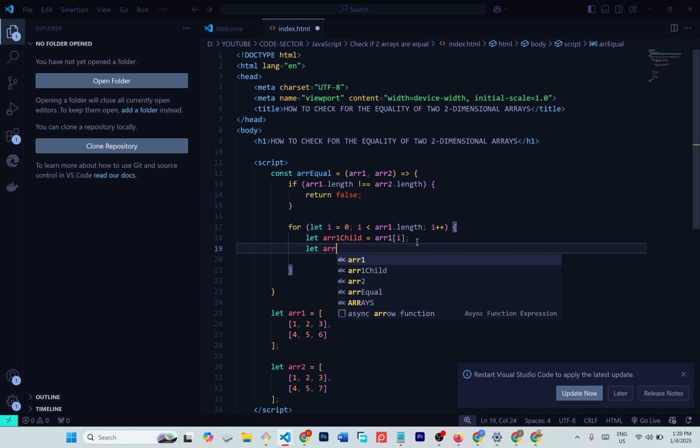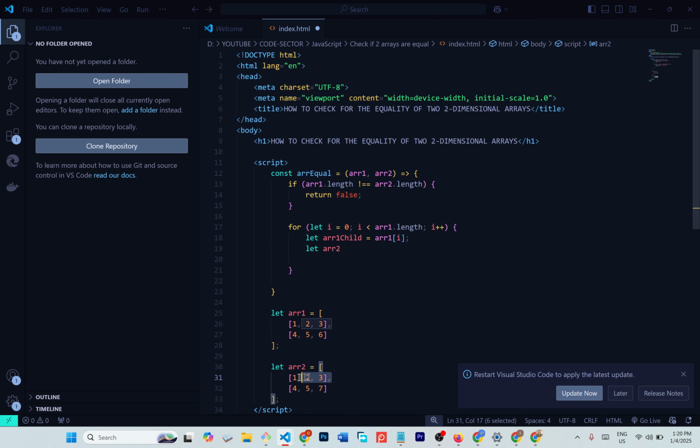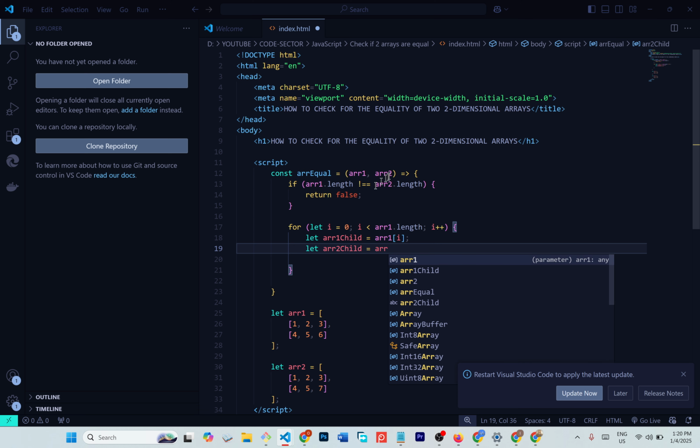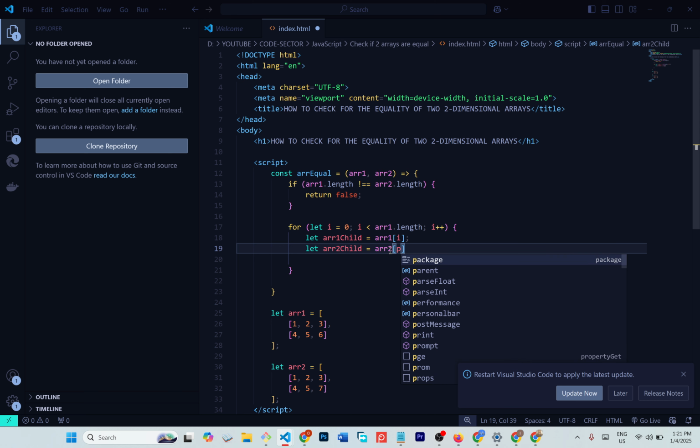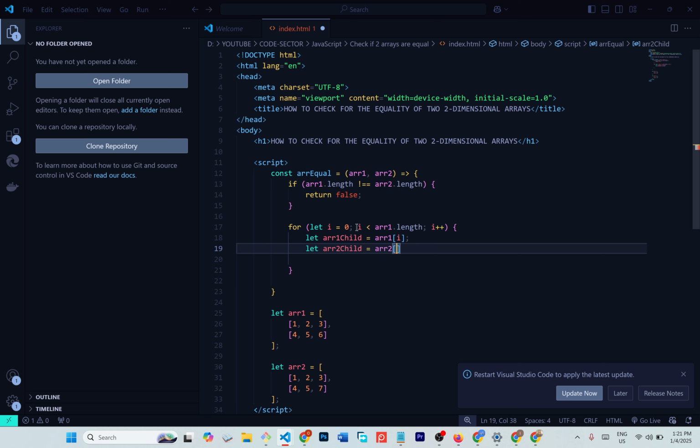Now what we want to do is that we can get these children here by saying child, by saying r, since they are of the same length. Remember, if they're not of the same length, it returns false. So if we continue here, that means they are of the same length. So without worrying about the length of the second array, we definitely know they're of the same length. So we can leverage on the iterator of the first array to catch the elements of the second array. And that's one.